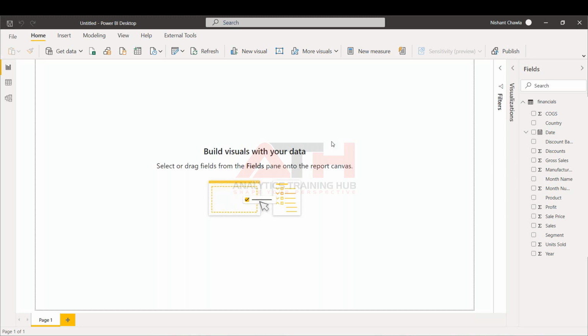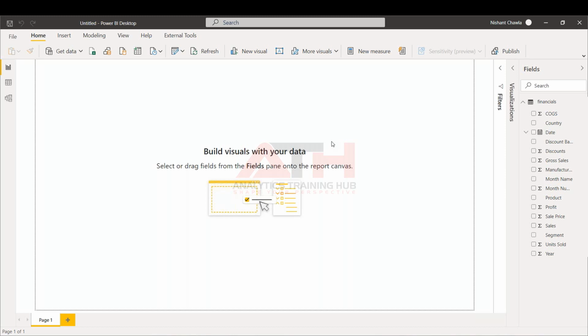Whenever you're creating a dashboard, you should always look from left to right, not right to left. The audience or the viewers or your stakeholders, wherever you're working, even if you're making an Excel dashboard, always try to start your dashboard from the left hand side.